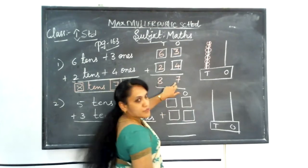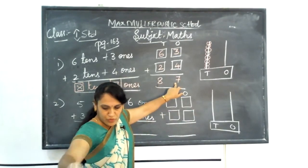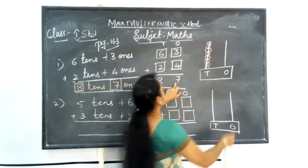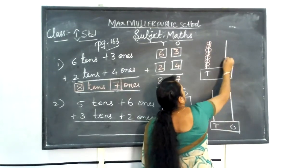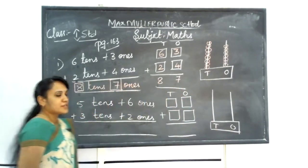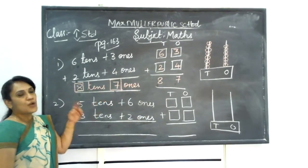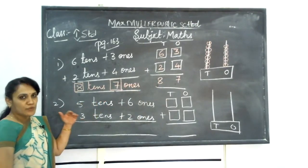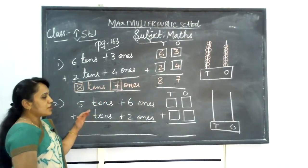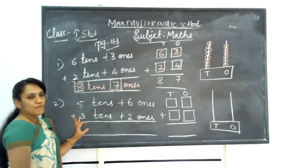What's the number in the ones place? 7. In the ones place, you should draw 7 beads. 1, 2, 3, 4, 5, 6, 7 beads. Understand? Next, come to the second sum. First sum, have you understood, children? If we do the sums one by one, then you will understand still better. Okay. So next, second sum we are doing now.